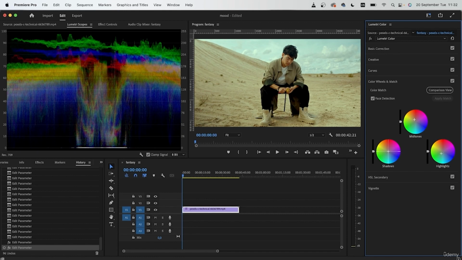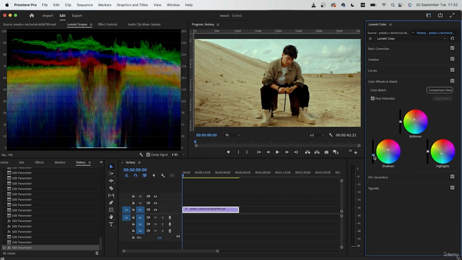Shadows, we can just, again, bring it towards the warmer side. Maybe you can go for red. So just pull it up there. I also have face detection turned on, so it will not colorize these skin tones. So now we added those two colors. Of course, you can go further than this, but for my example, this is good. Now use the sliders on the side to work with the luminosity.